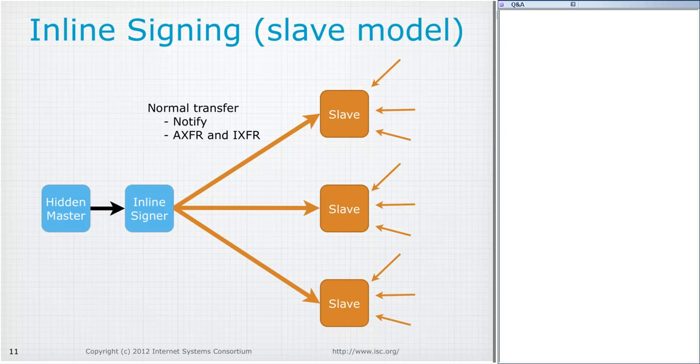The hidden master still does what it does, and the inline signer just sits between them. So when there is an update to the zone, the inline signer signs it, publishes the signed data, and you start serving signed responses without having to change the hidden master or where it gets its data from, other than to give some alternate permissions perhaps, and maybe add an also-notify clause if it's BIND.